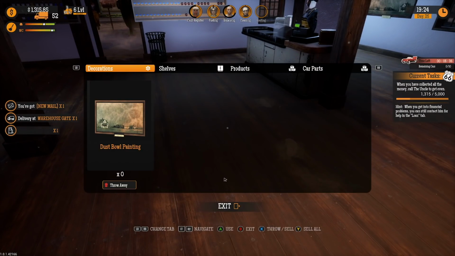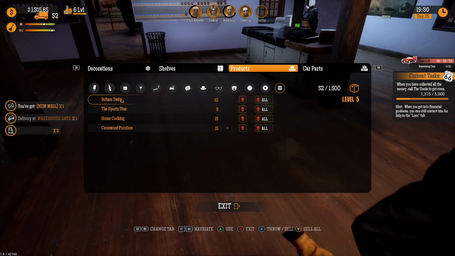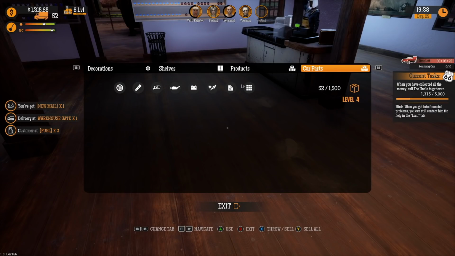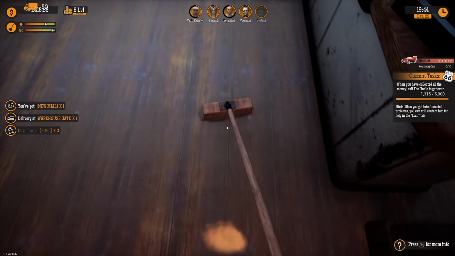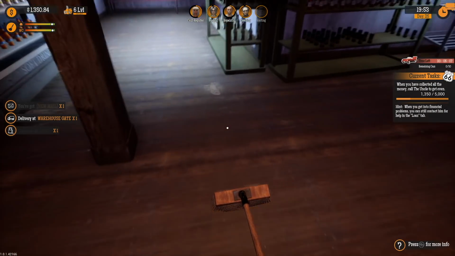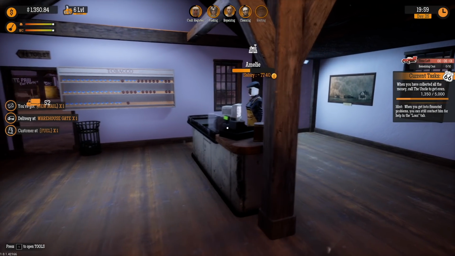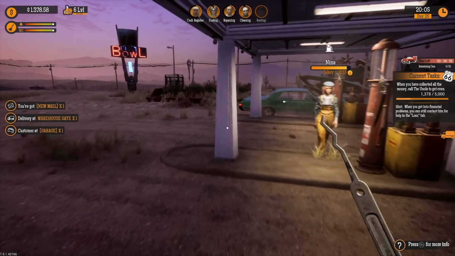Oh, did I ever... Car care. Why do I have two? Oh, gosh. Wait, home... Oh, those are the magazines. Okay, car park. I thought I actually bought some decorations. But specifically, I think what I'm going to need is... Oh, man. I guess I'm going to need to break into some cars here.